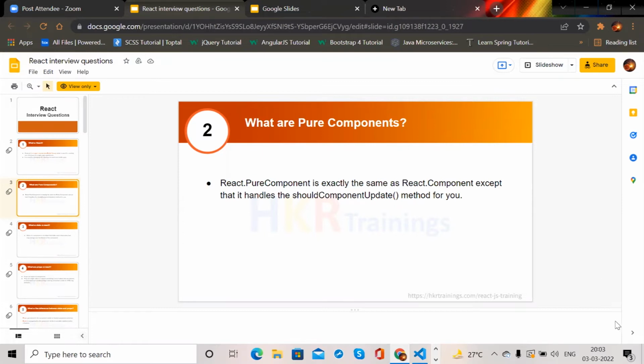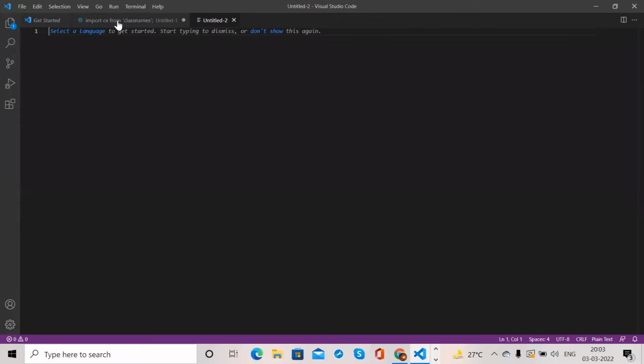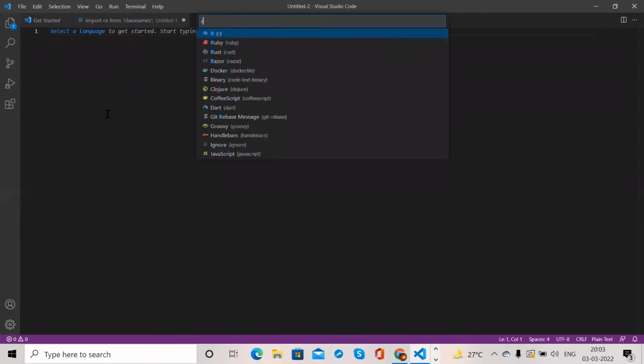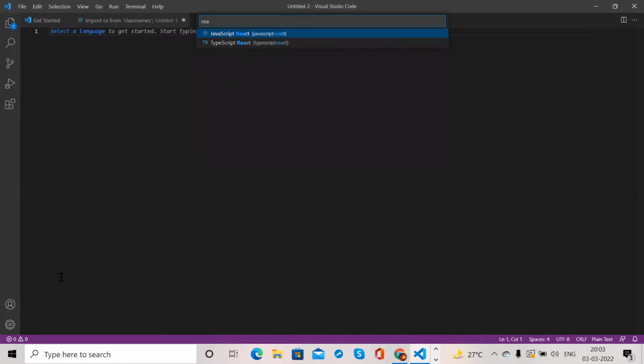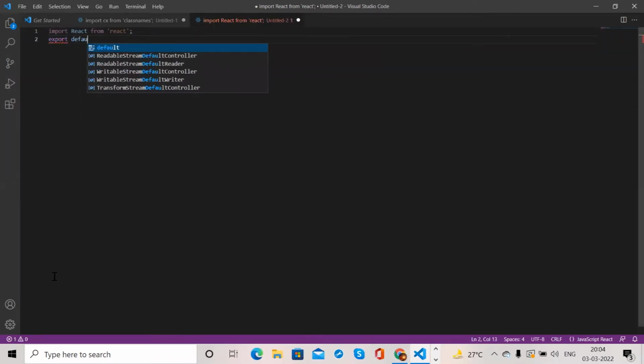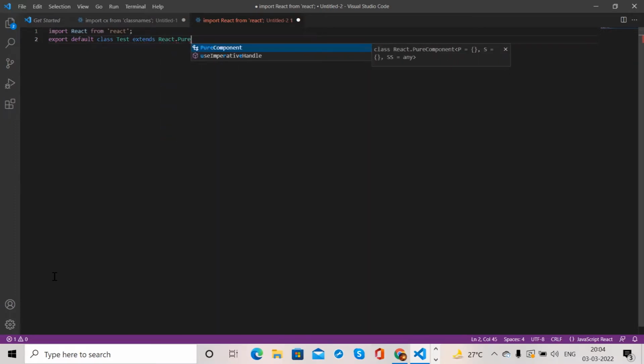Let us go with one small example. Now, we have this code. It extends React.PureComponent.